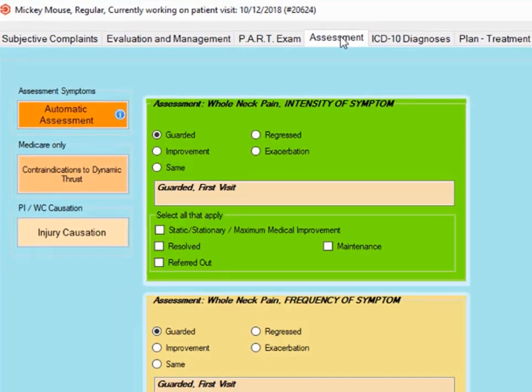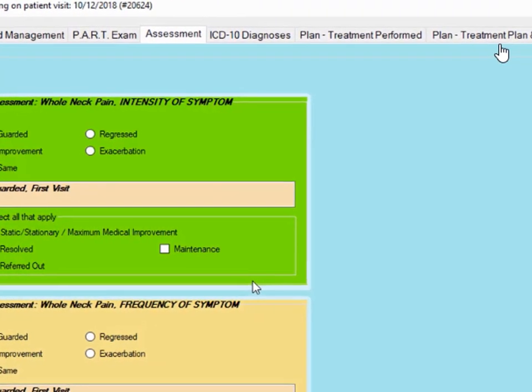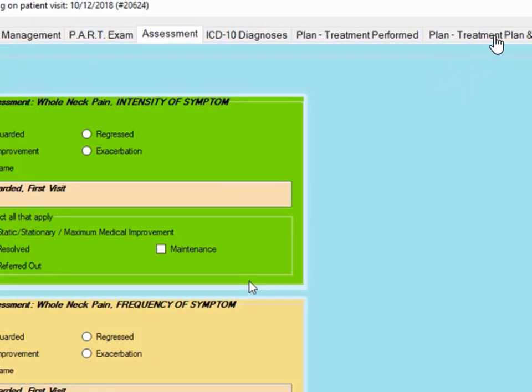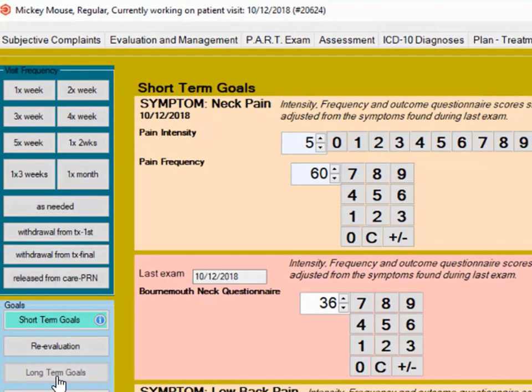Now I want you to do this also. I want you to always click on the assessment button here, especially if you think you're going to be pausing and not finishing the note at one time. You want to come back to it. So you save it and you come back. You have to go up to the top here and click on assessment, because the program is going to automatically calculate for you what the assessment is. You've got to do that. Same thing with treatment plan and goals. You want to make sure you click on those two tabs so the calculations are done before you exit out of the program. Okay. So in this case, we go to assessment and treatment goals. Calculations are made, and then we can exit out of there.